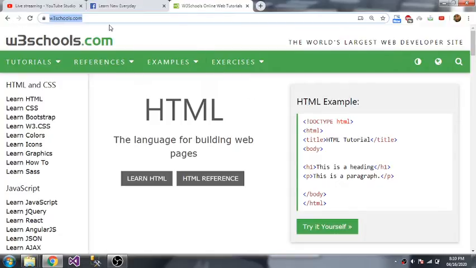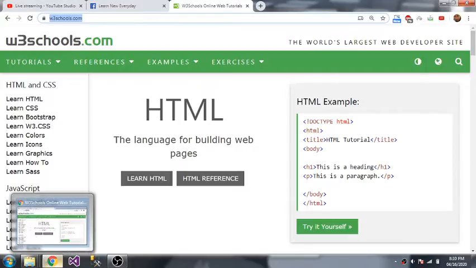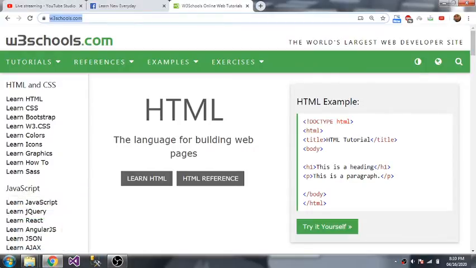So that is W3Schools, and this is for web design, HTML, CSS, jQuery, these types of things you can get from here easily. And another website is for your problems. If you have any problems, you can get answers there.